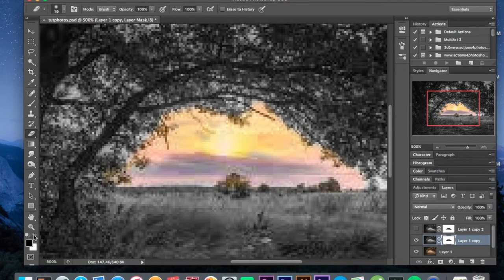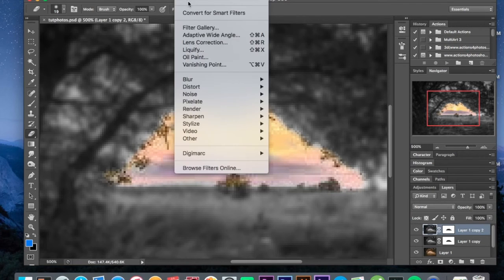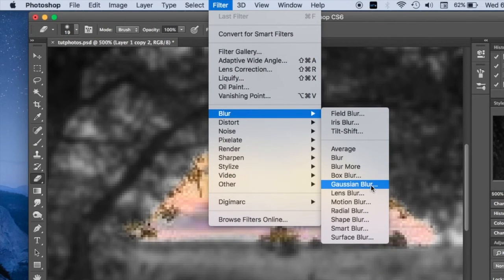Okay. Once you've done that, duplicate that black and white layer with the mask attached to it, and on that lovely layer, you want to go and blur that layer. So go up here to filter and go to blur. You can use either a Gaussian blur for this or a lens blur, either one. They both kind of give you a similar effect. It just depends on your preference of how you want to do it.